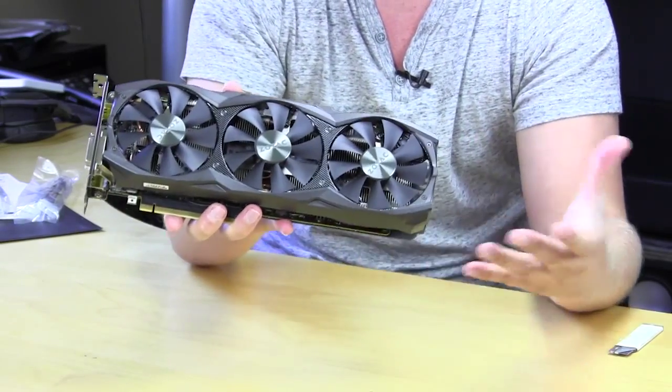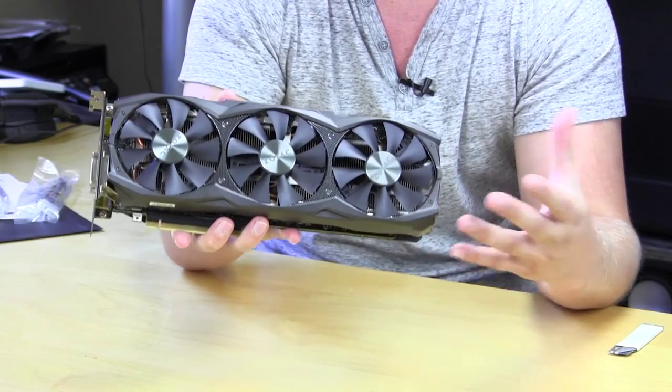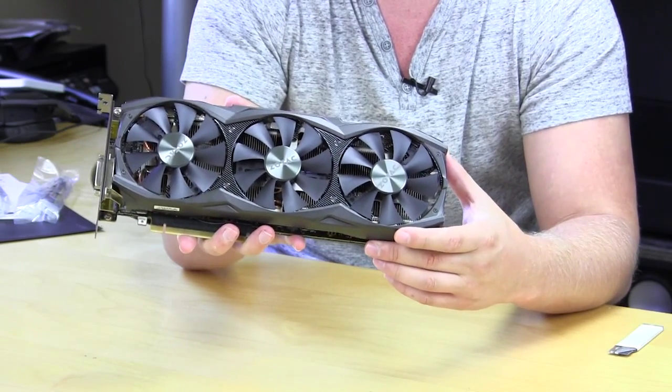And that is basically it for this. Again, we're going to have our full written review up on the site very soon, and that will include 1080p through 4K gaming benchmarks, sound test, thermal test, all of that fun stuff. So make sure you check back very soon for that.